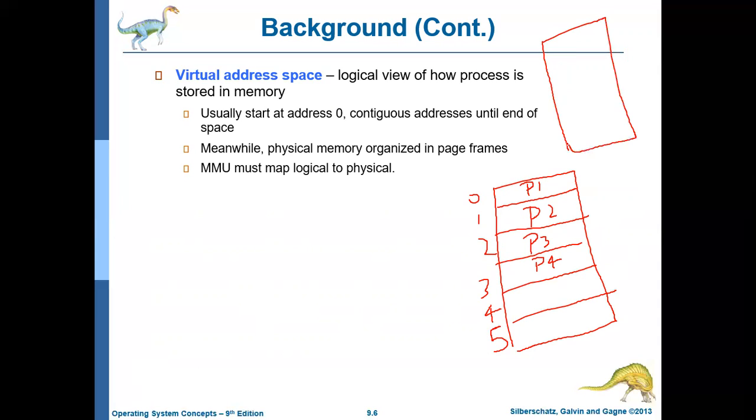The physical memory is also divided into frames of equal size. Page 1 may come in frame 3, and page 2 need not immediately follow here. Page 2 may be in frame 1, page 3 may be in frame 0, and page 4 may be in frame 4. So like that, the particular pages may not be stored in a contiguous way.